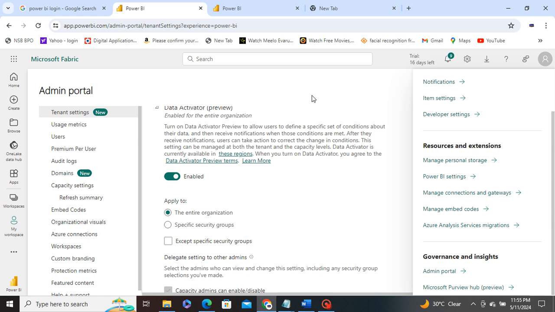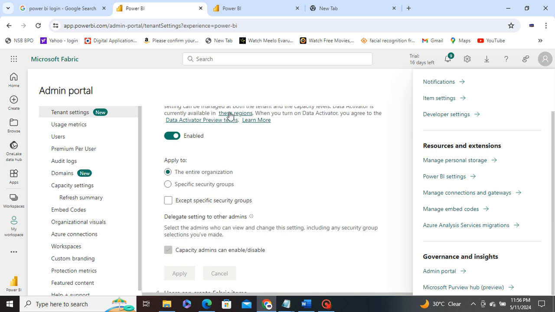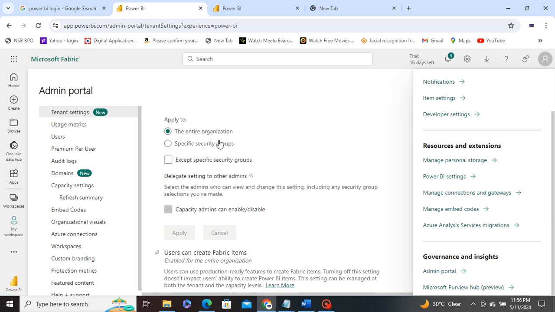After they receive notifications, users can take action to correct the change in conditions. This setting can be managed at both the tenant and the capacity levels. Data Activator is currently available in these regions. When you turn on Data Activator, you agree to the Data Activator preview terms.